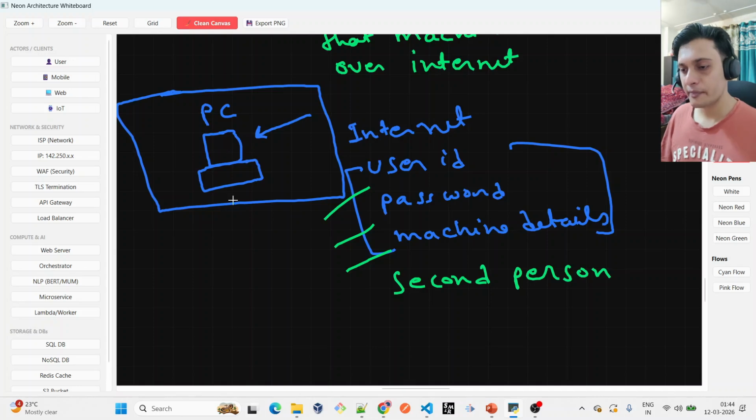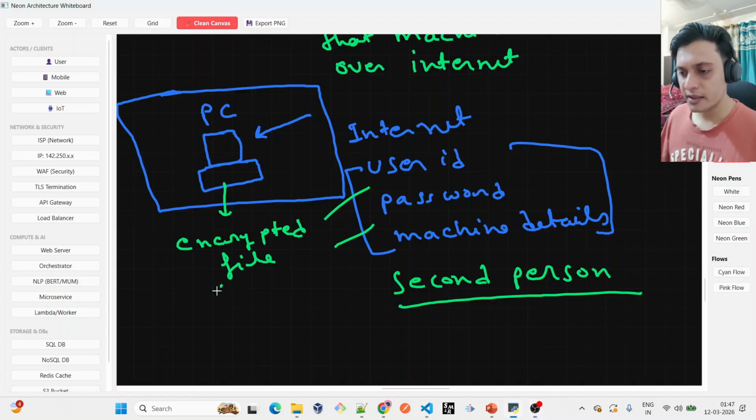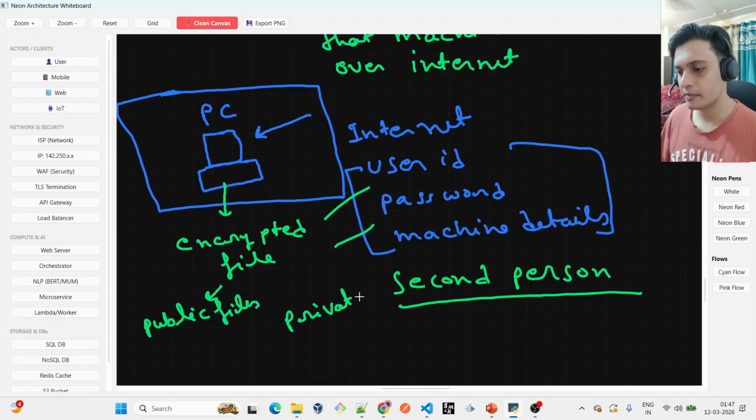So what I did is I created the encrypted file, and these encrypted files are the public file and the private file.